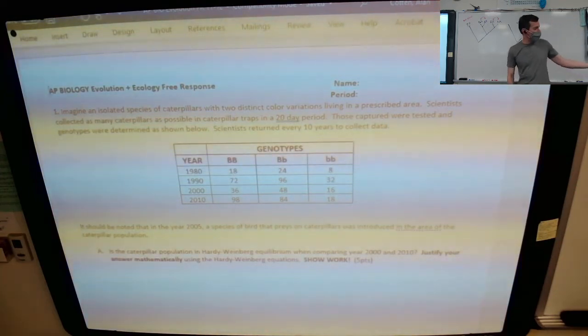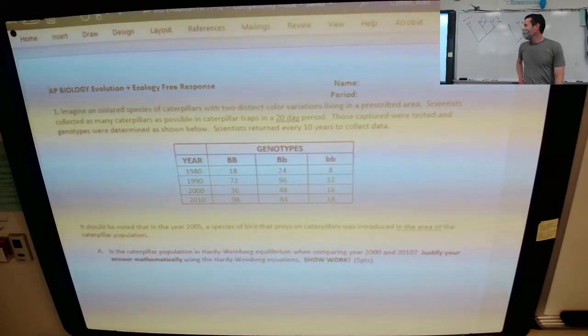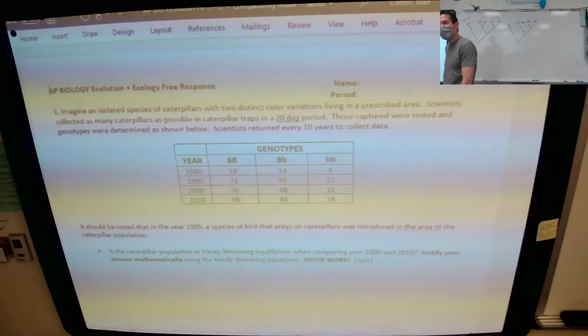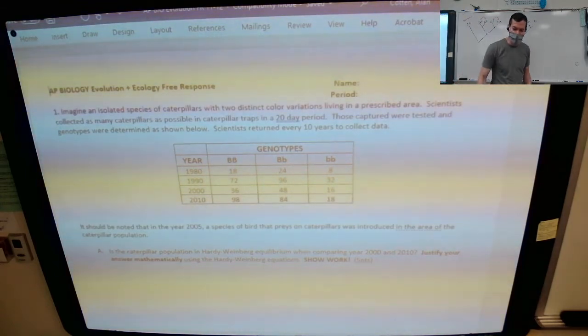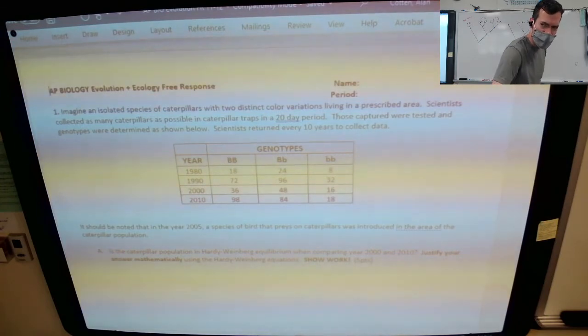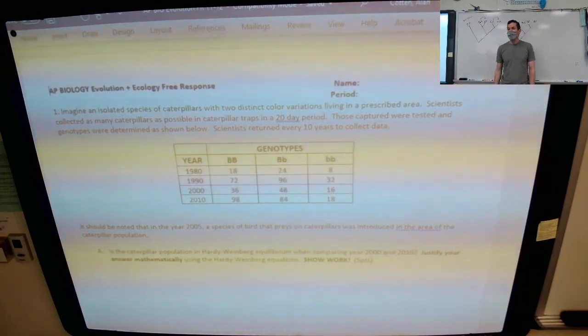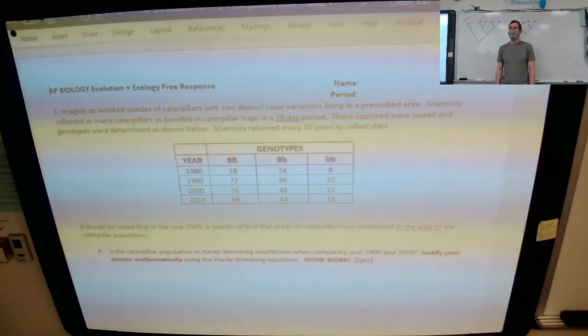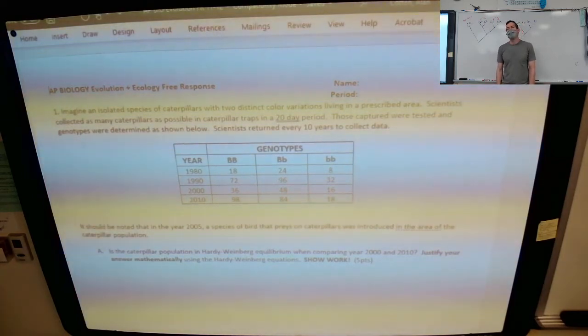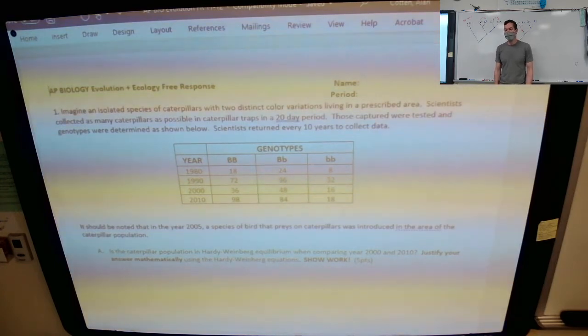Thank you guys that are participating in the chat. All right, let's give this one a shot. Remember, you get calculators on the real test during all sections. The most common are probably 83s and 84s. If you've got one of those, you can bring it. If you want to borrow it from your math teacher ahead of time, you can. We're not supposed to loan them to you, but if you went to your math teacher and asked to borrow that calculator for 2 days, I'm sure they would allow it.